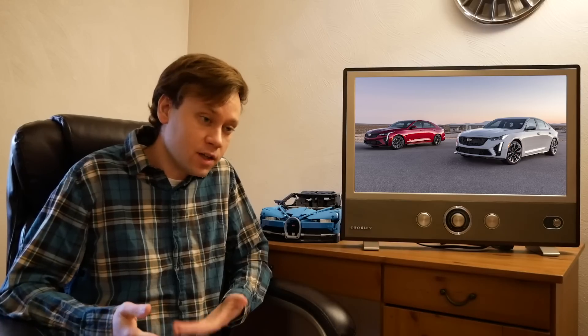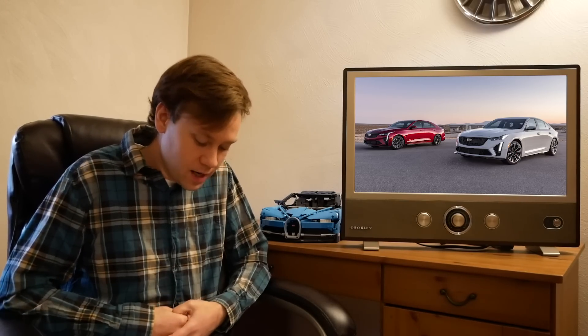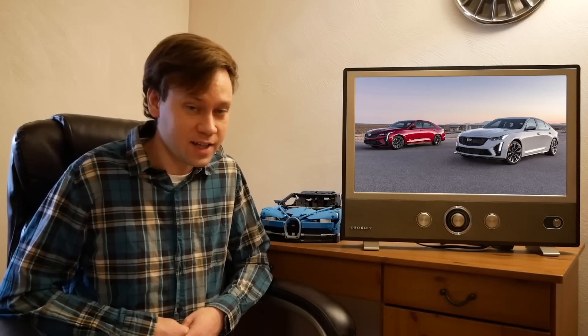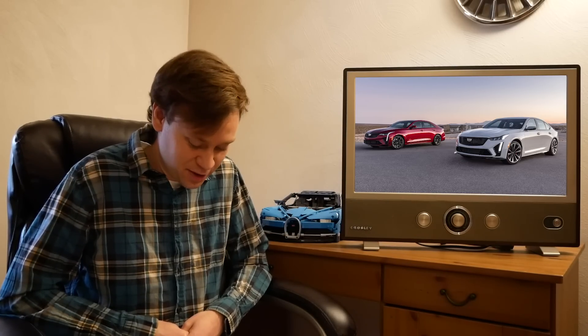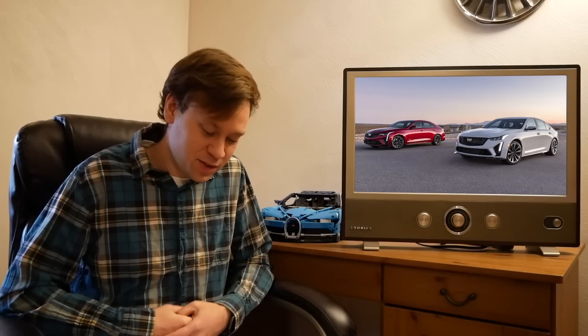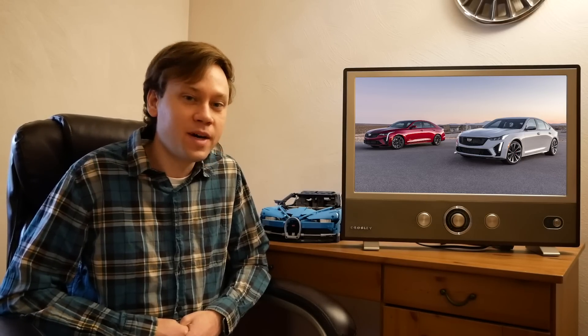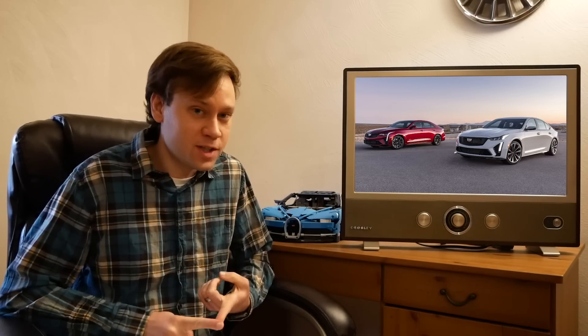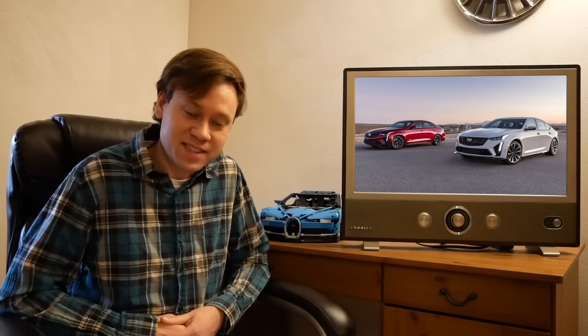It's not yet clear just how limited production will be, but hopefully they'll continue building these for several years and build a lot of them. Deliveries start towards the end of this summer, and I'm very excited to review these. If I were buying a super sedan, the CT5-V Blackwing would be my choice — a supercharged V8 with a manual transmission instead of the turbo V8s everything else offers. It'll sound way cooler.